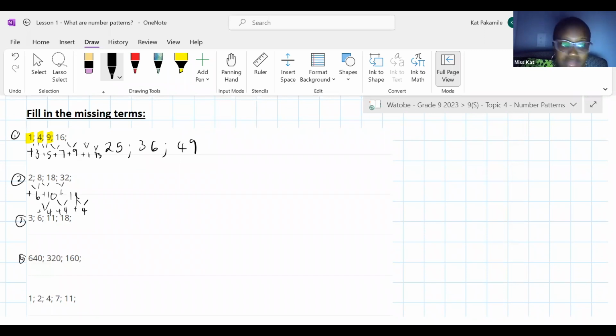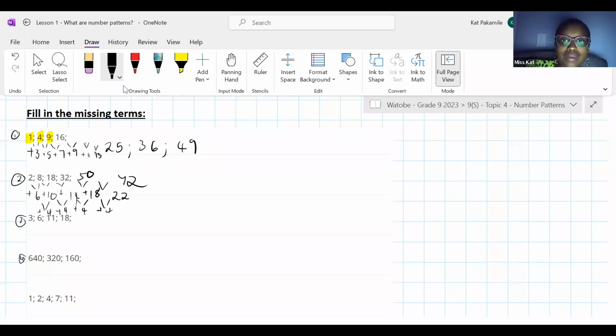It's 18. So then what's 32 plus 18? 32 plus 18 equals 50, ma'am. 50. Do you see that? To find the next difference, you're going to say 18 plus 4, and that is 22. Then you're going to say 50 plus the 22, which is 72.